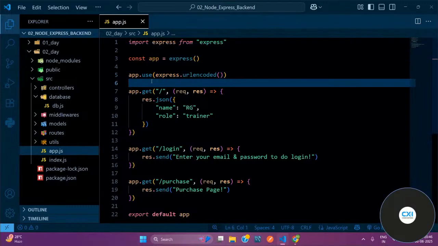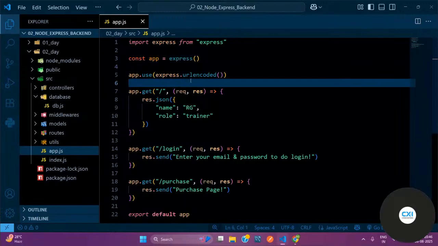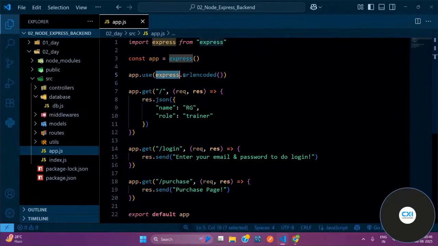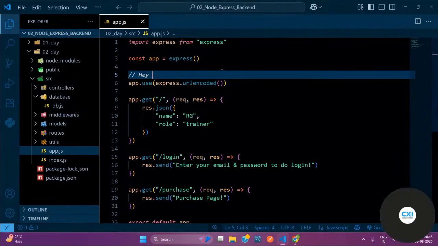Using app.use, you are telling that on my server app I want to add some configuration, and the configuration is express.urlencoded. It means you are telling the backend, hey server, now you can accept data which will be sent via URL.